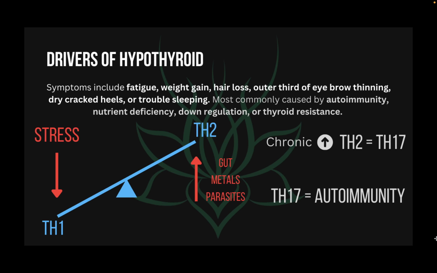The two drivers of hypothyroid are your inflammation and your stress hormones. Both are heavily involved with the immune system. And in your immune system, you have T helper cells, a bunch of different ones that help contribute to normal immune function. Your Th1 cells are going to help fight off infections such as viral infections, if you get a cold, things like that. And your Th2 cells are going to help your body fight off heavy metal toxicities, parasitic infections, allergies, gut inflammation, things like that.